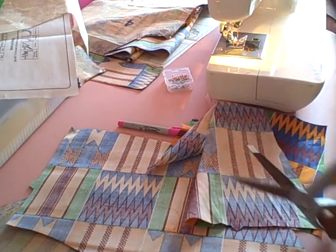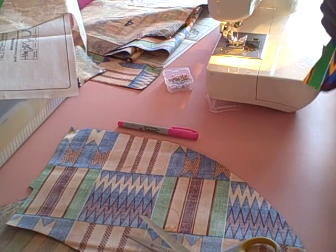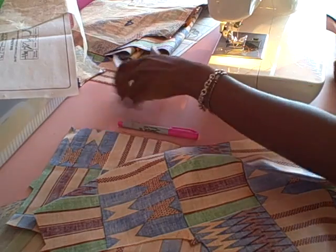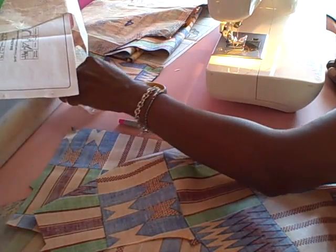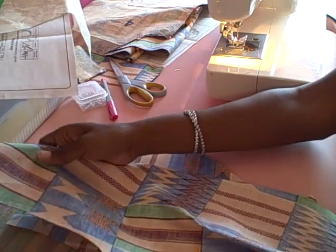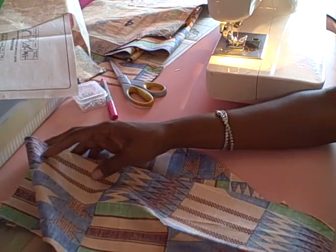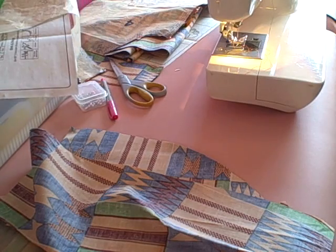Now if you're going to go piece by piece by the instructions of your pattern, I suggest that if you're new to sewing, then you definitely want to go according to your pattern, because if you don't and you close some seams up and that pattern is asking for you to put the sleeve in first, you're going to be thrown off a little bit. So anyway, let me press these seams forward, and then I'll see you back in a minute on our next step.